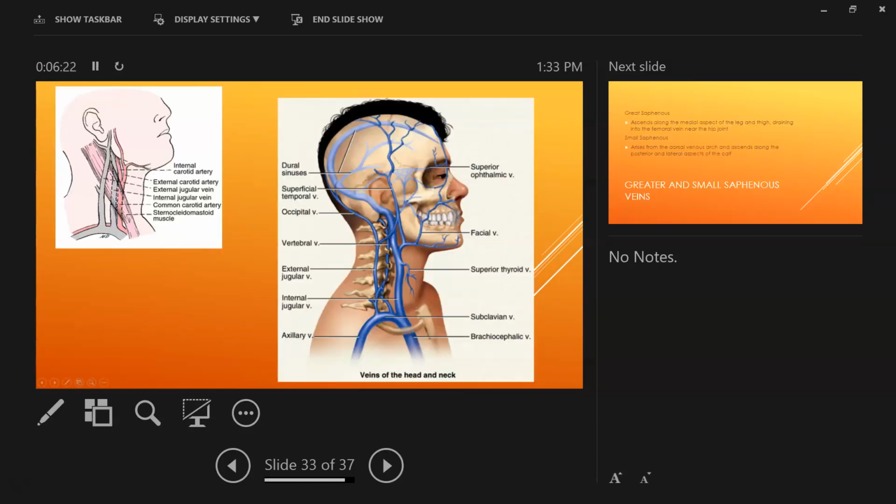We see it here. Here is the external jugular running in front of the SCM. Here's the internal jugular running in behind, but running parallel to the carotid artery. We see it here with the arteries removed. Here is the internal jugular running deep. The carotid would be here as well, deeper obviously. And here is the external jugular vein that would run between the skin and the SCM.